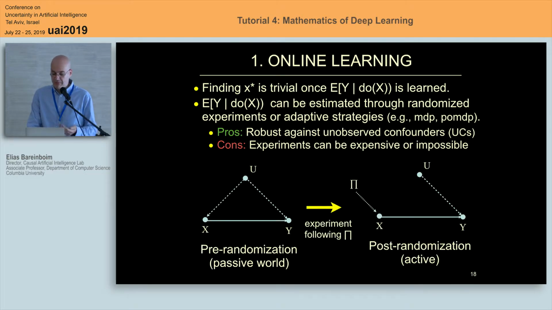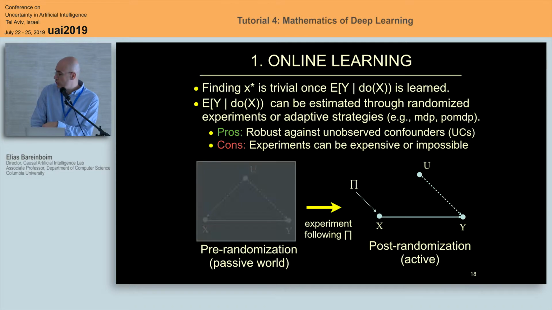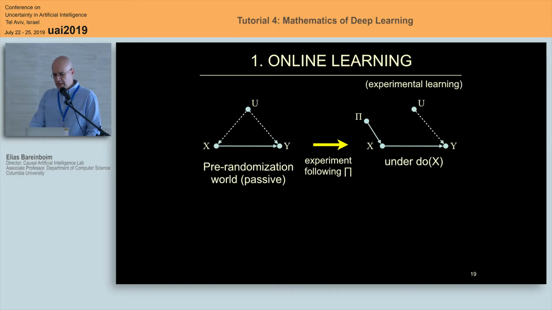This is the graphical picture, the way that I like to think. There is the world in which you could have this U that you're asking about, the controlling that may be affecting the decision X. We don't know why the guy is acting this way. Still, we just ignore whatever is going on in reality, and in a physical, hardware way, we implement this policy pi that is setting the value of X. Could be flipping the coin, or you can even be deterministic. Then this is called the post-randomizer, or the active world. And this is the whole online learning literature.